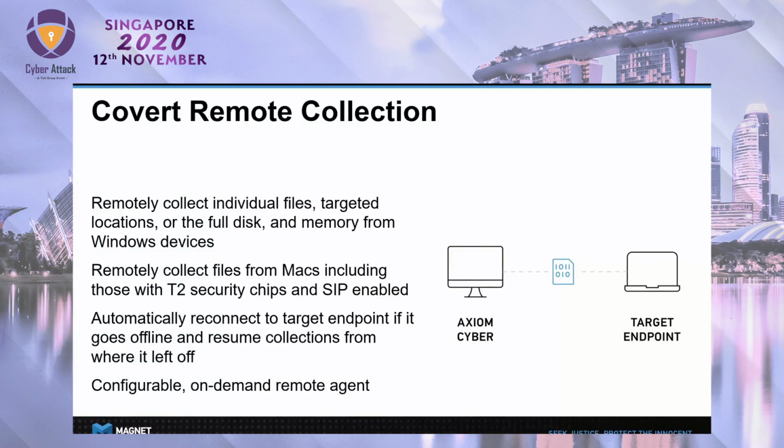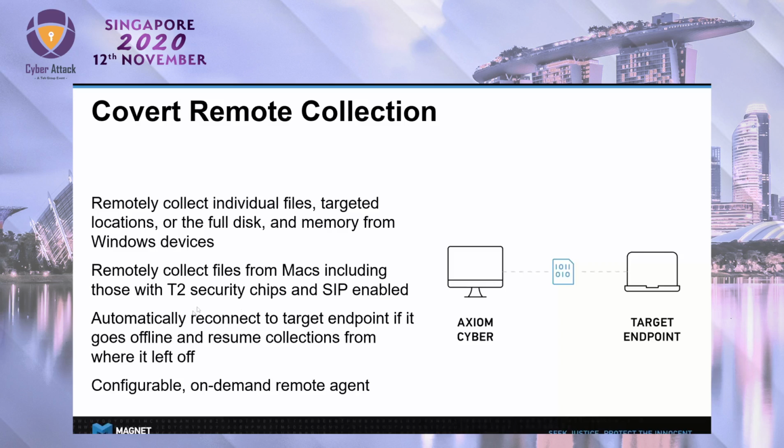So covert remote collection, our solution provides both the ability to get logical files, which we think is typically the workflow that you want to go with, but also full disk collections as well, if you do want that full disk or any devices attached to a target, and memory, both full memory and processes as well, and the ability to collect from Mac, which is a different process to that of Windows. It's logical only, there's no physical disk access, but it does get around the problems with the T2 security chips and SIP being enabled.